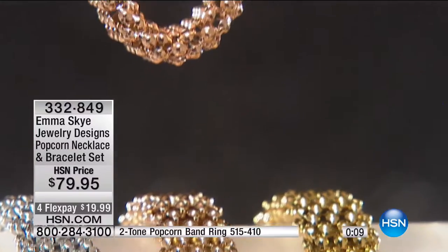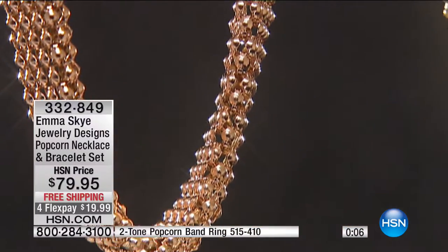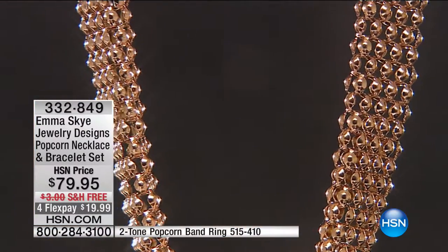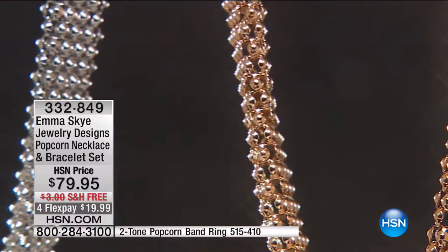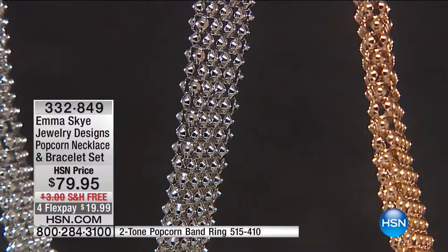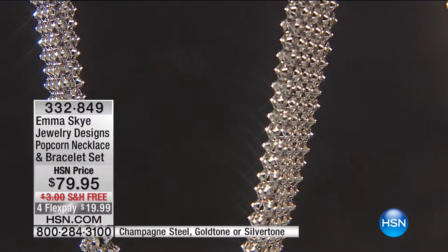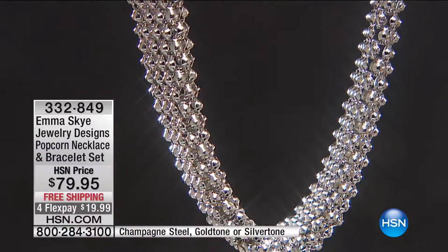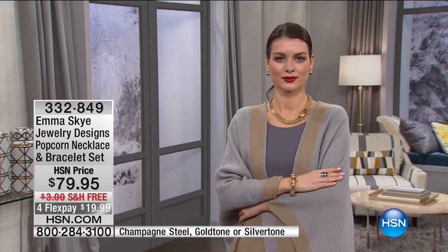We are so very busy at this point. You've just got to decide — do you want the gold or do you want the look of the stainless? To make just this particular piece — whether the necklace or the bracelet — it's such a labor-intensive, lengthy, expensive process. That's why when we sell out, it takes months and months to get them back in. To be able to do this with free shipping, and then to have this in your jewelry collection forever with a lifetime warranty — these are pieces you will pass down from generation to generation.